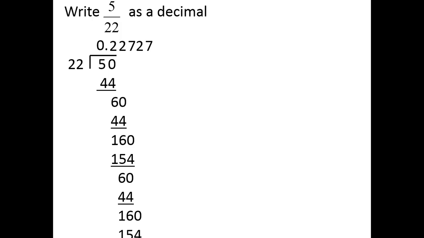But can you tell what's repeating? It's a little tricky. Obviously the first 0 isn't repeating. The big question is that first 2 after the decimal point, that first 2 in the tenths place, is that repeating? And the answer is no, that one doesn't repeat, but the 2 and the 7 after that do repeat. So to write this using the notation with a bar, we would write 0.2 and then the 2, 7 repeats.